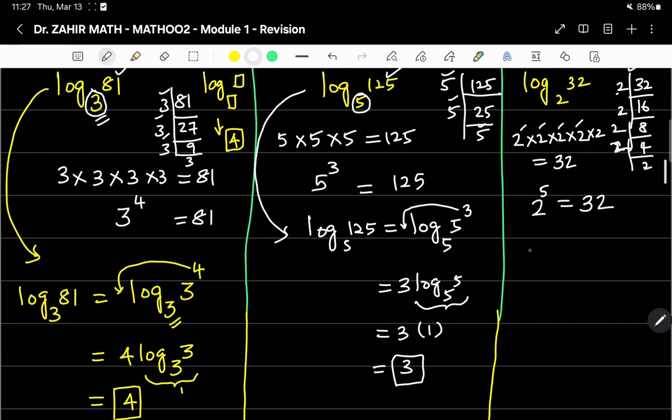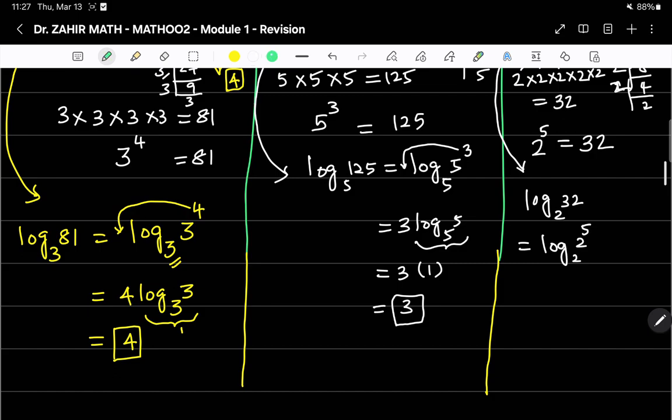Okay, right. Now the same, the question I'm going to take, log 32 base 2 is equal to log 2 power 5 to the base 2. Okay, right. After that, I'm using power rule. When I use the power rule, it will be 5 log 2 base 2. So the answer is what? 5. Because log 2 base 2 is what? 1. Now the value of log 2 base 2 is equal to 1. So the answer is equal to 5.